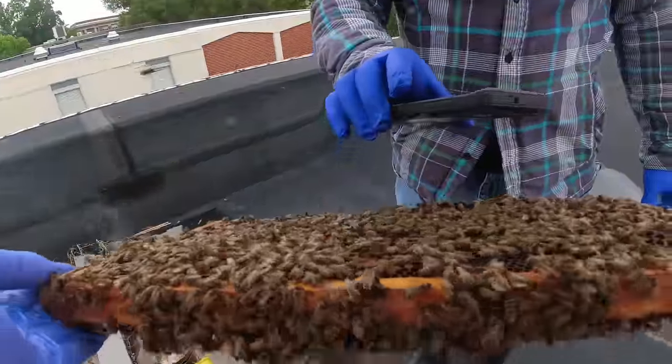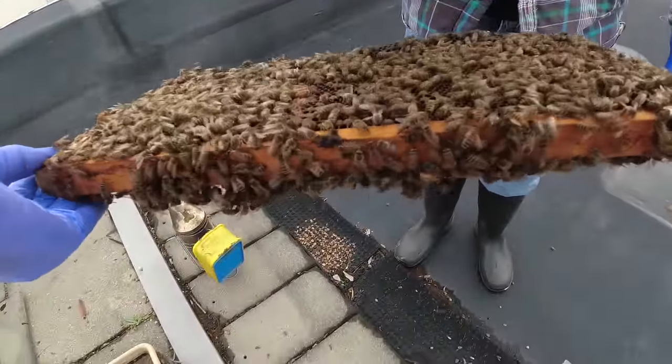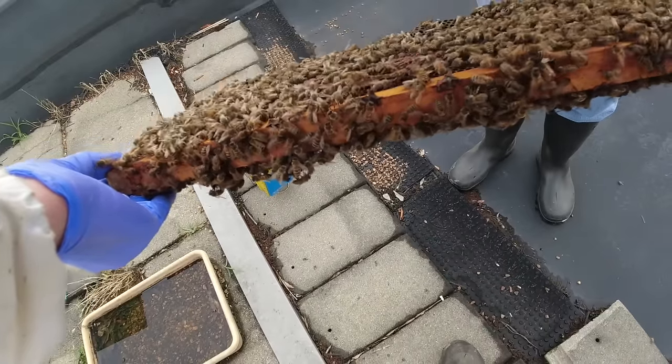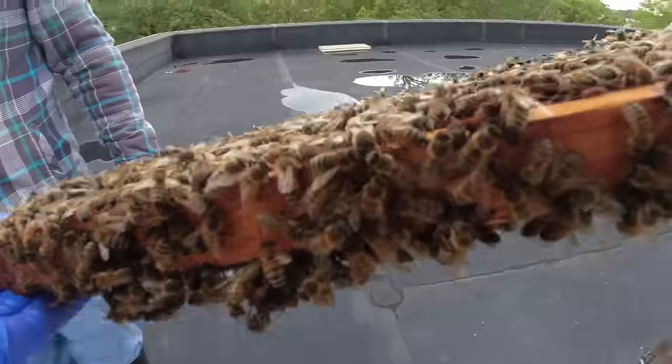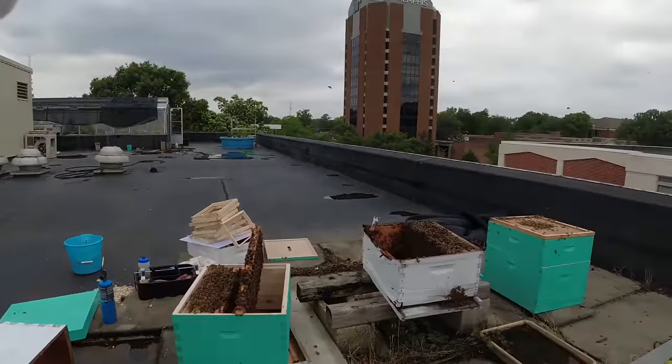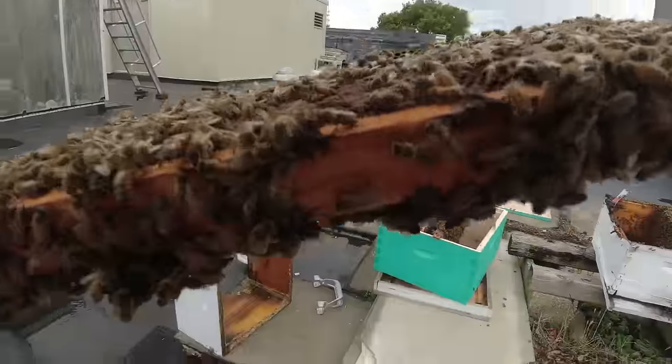I'm just trying to shine it down on those cells. Is it on right now? Yep. Sorry, that's as bright as it gets. It's actually making it harder to see. Can't quite. No, you're good. It's just so dim out here. Usually the sun does what it needs to do.